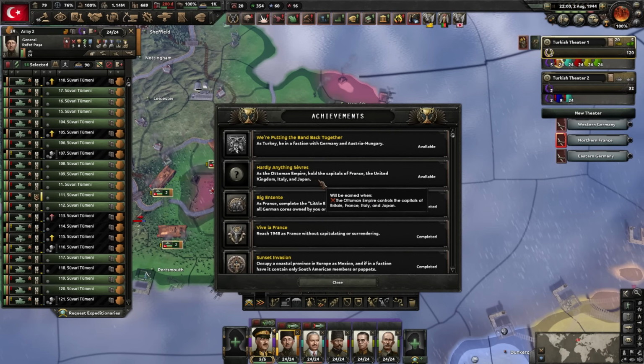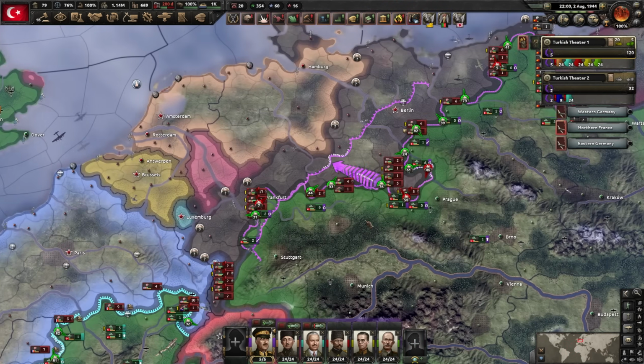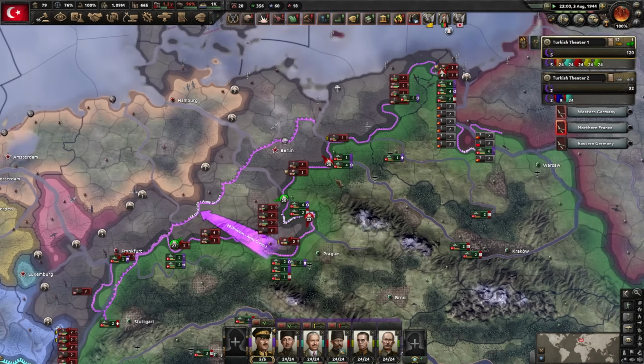So, here we go. Need to hold Britain's capital, France's capital, Italy, and Japan. And we're really close to Paris right now. So, in all fairness, I think I'm probably going to slow down on this front line and put you guys on this front line and just push into Paris. Off you go, lads. I don't really care for the Germans that much anymore.